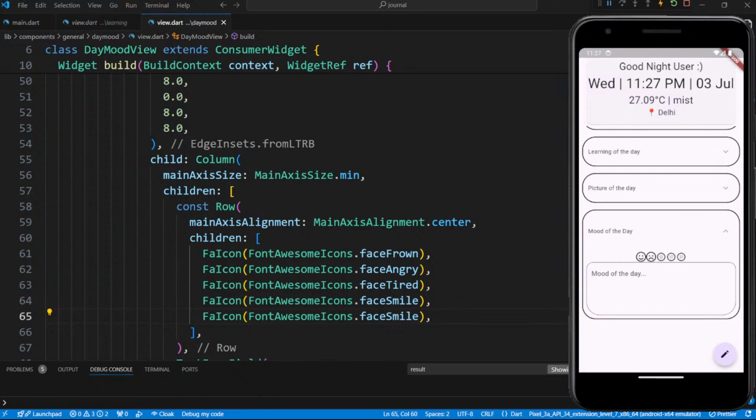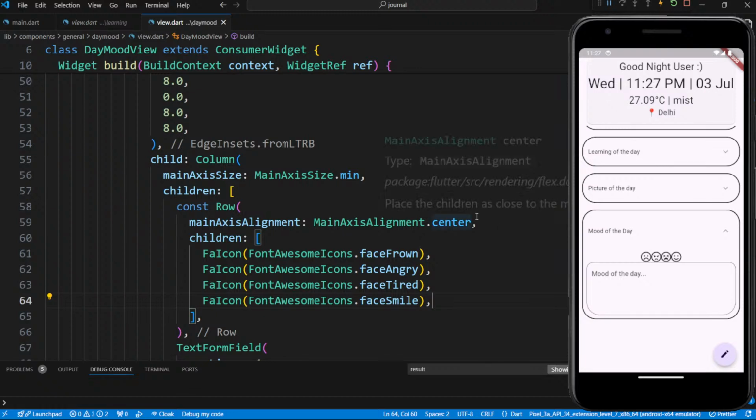So that will be like joy, not joy like enjoy or something. So how many do we have? 1, 2, 3, 4. So we put 4 of them. So this can be sad, angry, tired, or smile.